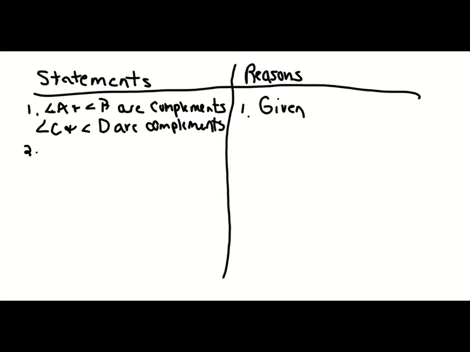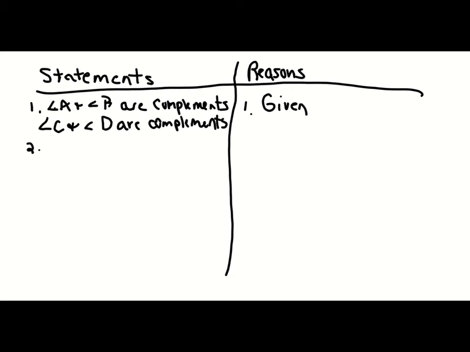And then our other given is different from the first two, different type of information, but we know that the measure of angle A is equal to the measure of angle C, and that is also a given. And again, two different types of information, so I split them up. You could have probably put them all together, but I feel like if it's separate information, I split it up.